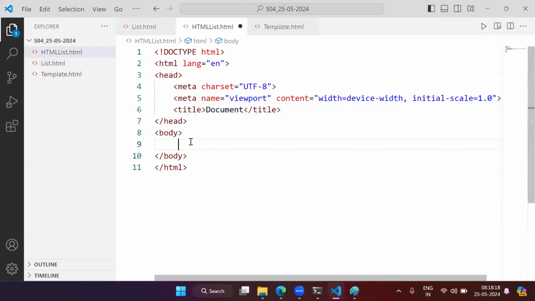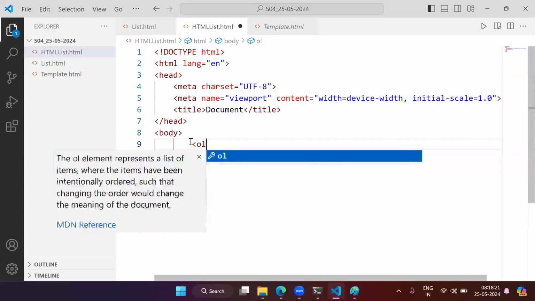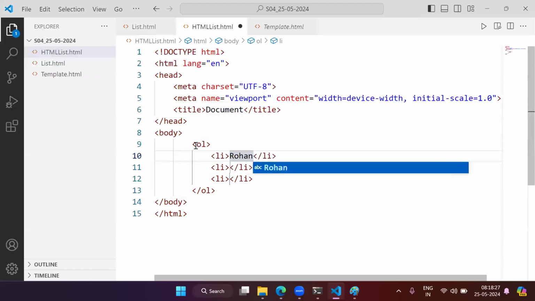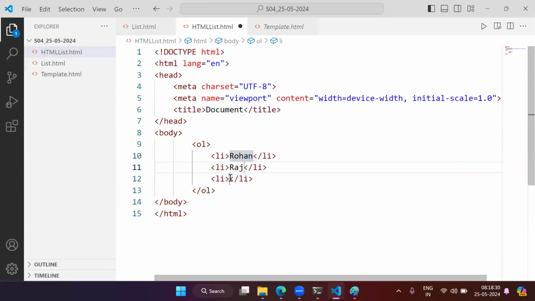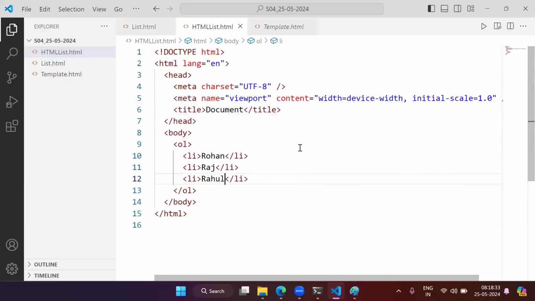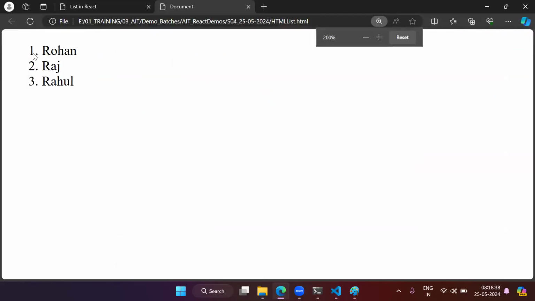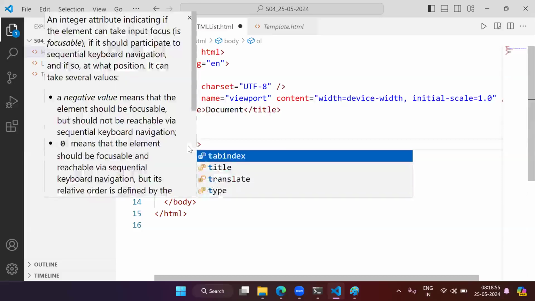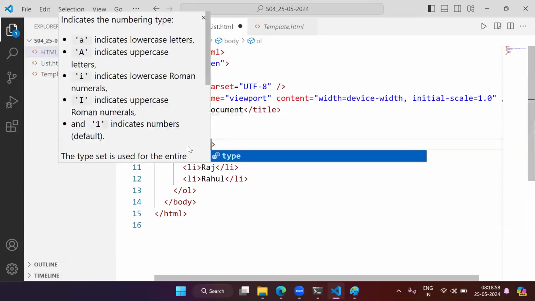So in HTML, if I want to create an ordered list, we will take OL and three LIs, right? And here we will mention some names. I will just say Rohan, Raj, Rahul. Now, if I load this, it will show us like this. If I want to change these markers in HTML, what do we do? Capital A or small a I want to show. How can you change that? Unordered list? Ordered list and unordered list were there. No, I want to change the marker.